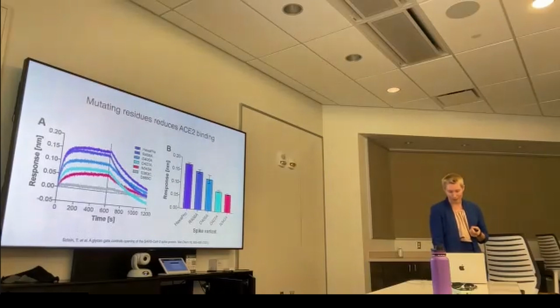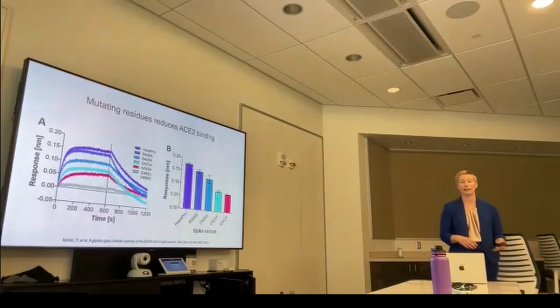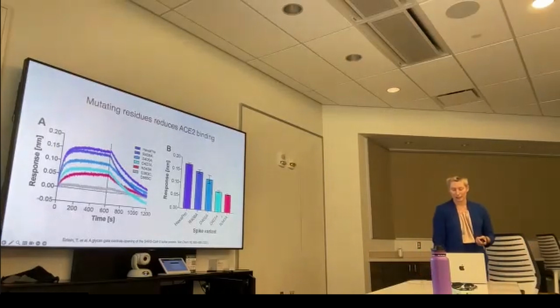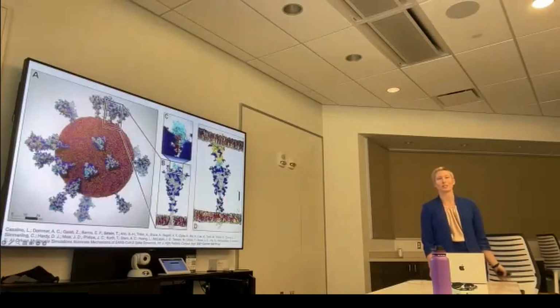We also collaborated with Jason McLellan. And so basically we had predicted, we were able to have the whole atomistic mechanism. So we predicted these residues that were important for spike opening, and all of them did decrease spike opening and therefore ACE2 binding. And the glycan in particular decreased it by more than 50%. So this glycan is really important. And this was really just a joy to collaborate with all these people.